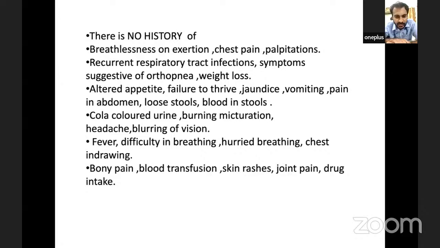One more question you asked here: failure to thrive. In this edematous child, how do you differentiate whether this is because of malnutrition or because of the edema? If it is because of edema, after treating the edema the child will look normal, because in nephrotic syndrome or kidney pathology the child was absolutely normal before the edema presentation. But in failure to thrive, apart from generalized edema, the child will have micronutrient, macronutrient and vitamin deficiency features.